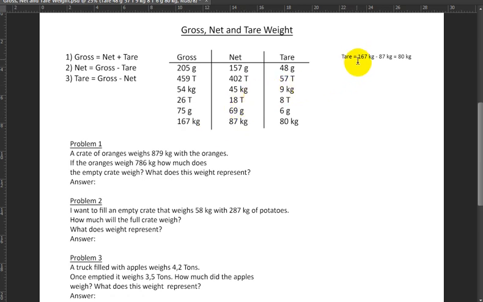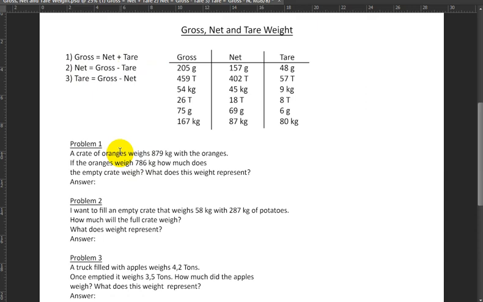Now, that's all pretty fine. I'm sure, I hope at least, that seemed quite easy, since in these problems you knew which of the weights was missing, and therefore you knew which of these formulas to use. But when we are given problems, we are not told which of the weights we are looking for. We need to figure that out by trying to understand. We need to understand very well what each of the weights represents.